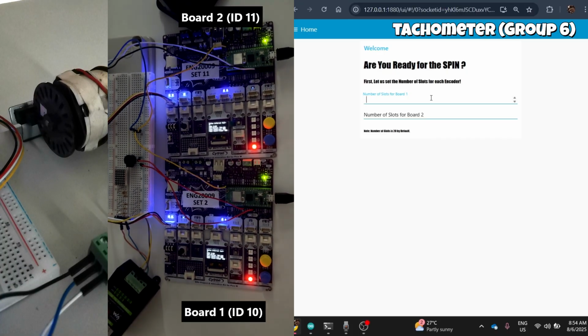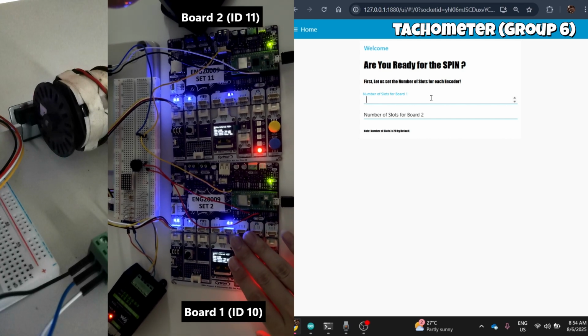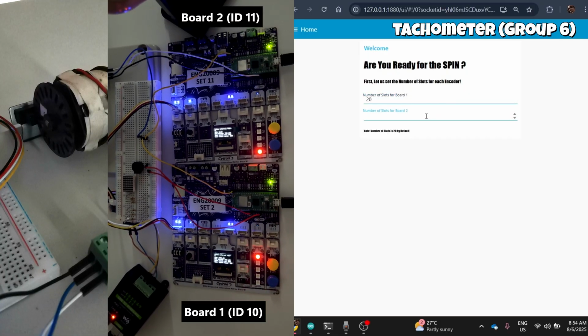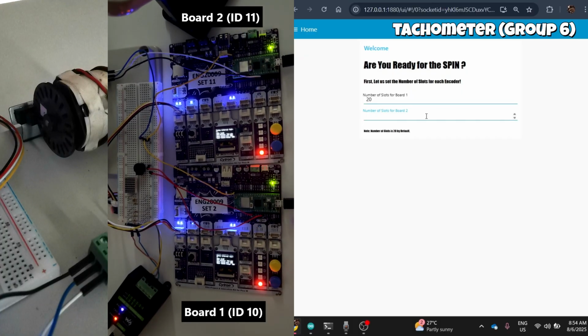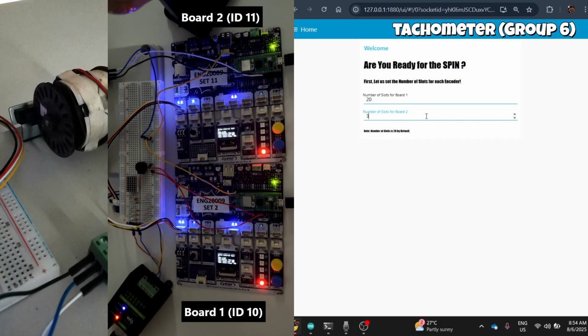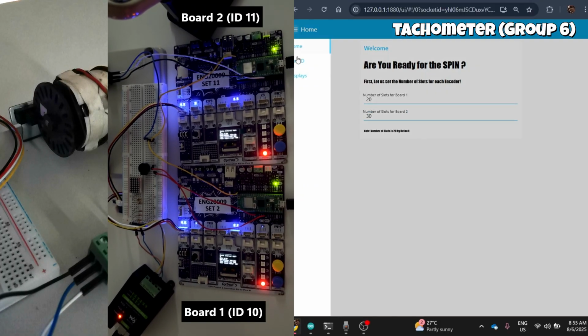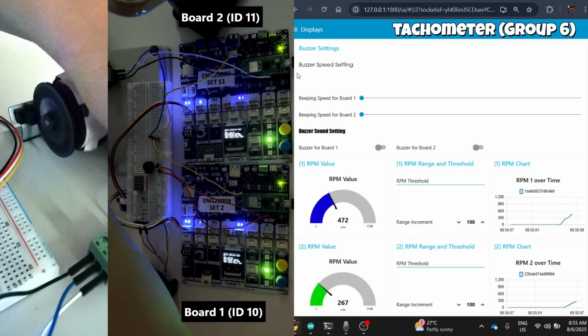For example, for board number 1, which is slave ID number 10, we will set it to 20. 20 is the default number for the number of slots. Then for demonstration purposes, we'll have board number 2 be set to 30. Now we'll be looking at the RPM. If we turn the tachometer on, we can see that the RPM for both boards are actually different.